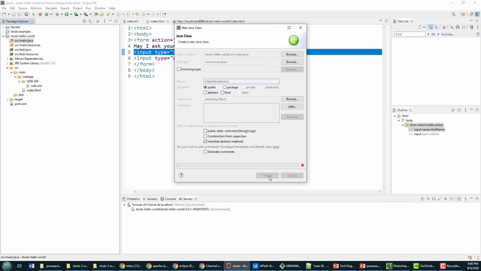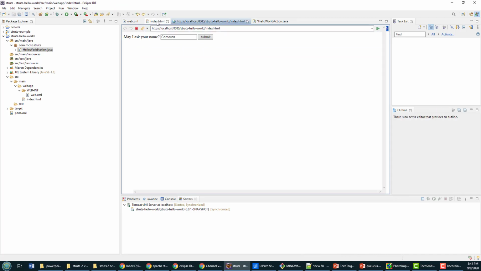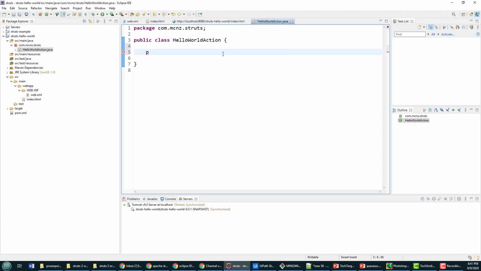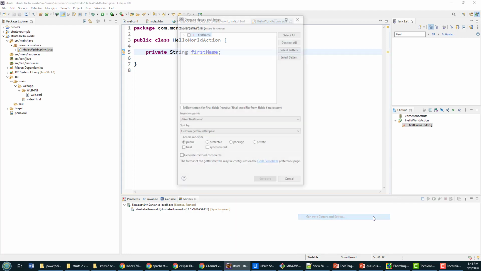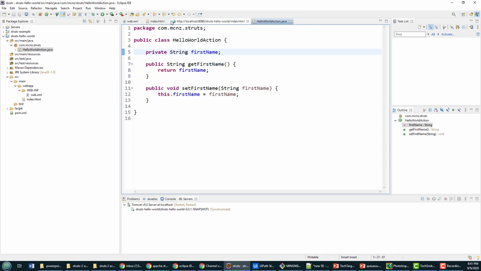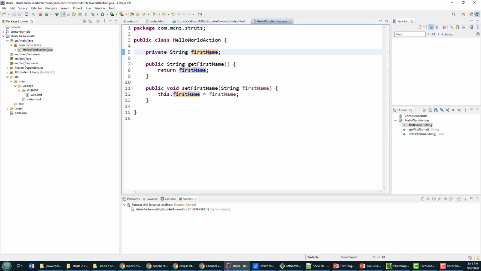And I think that's about it. It's just a POJO, right? You don't have to inherit from anything. Just have to have that class created, and Bob's your uncle. Now, we do have this field called first name. And so for every field that you have on an input field, you want to have a private variable. I'm going to make this a string, call it first name. And then I'll add the requisite setters and getters. So generate the getters and setters for first name. And so that maps all the properties from the HTML form, and that's the form object there, to this action bean.